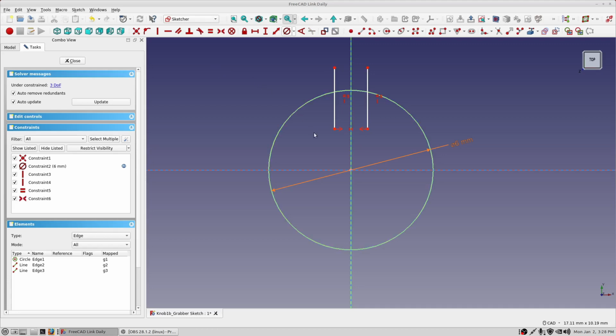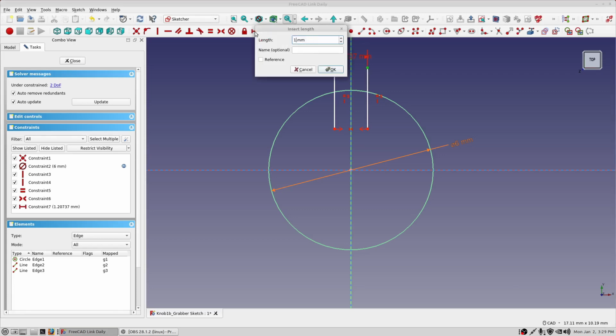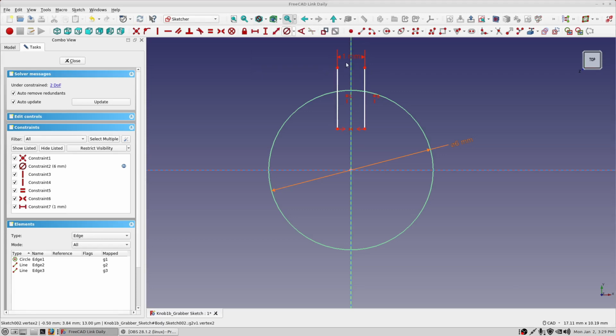Be advised that the order that you select these in matters, so you have to select the 2 points on the outside and then select the symmetry axis as the last thing. So we got that, and then we'll give these lines a distance. So we'll go here, select, Control click, select. We want to give this a horizontal distance. We'll make it 1 millimeter. That usually works pretty well.